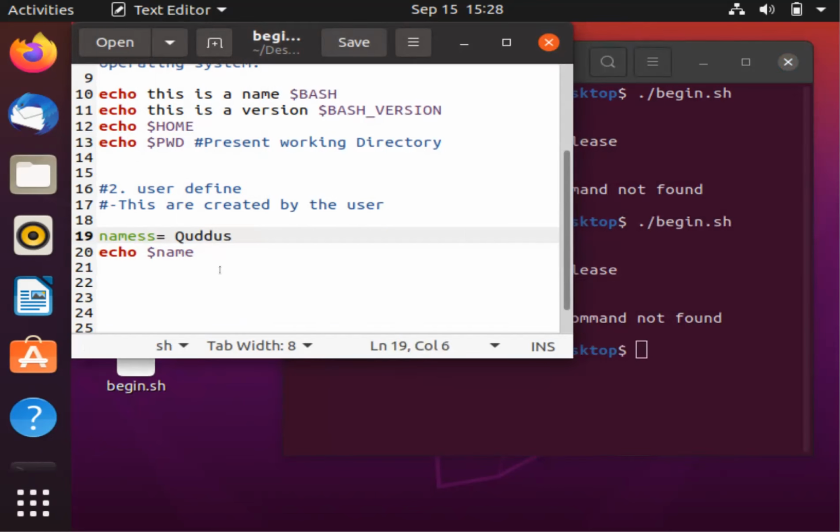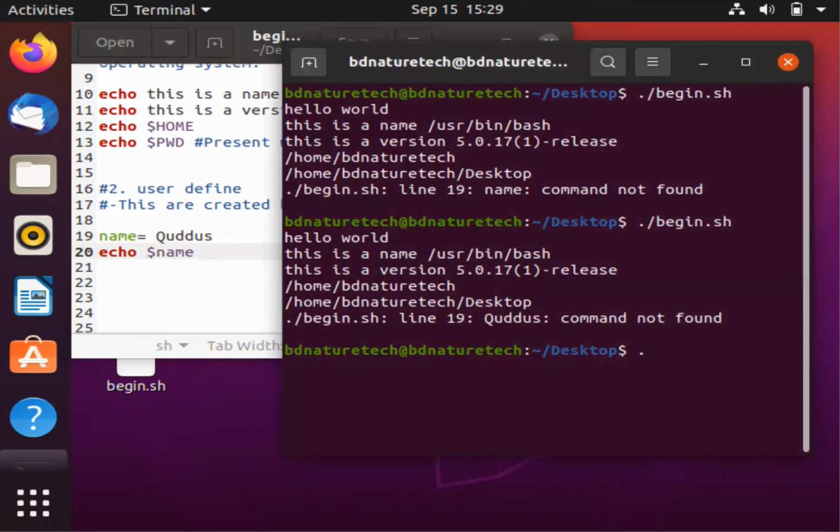Okay, this is because I added double X to the name, and the output I'm trying to print is different from the variable name. So let's save this now. I've made the correction, name declared and name to execute. So let's execute this and check again.